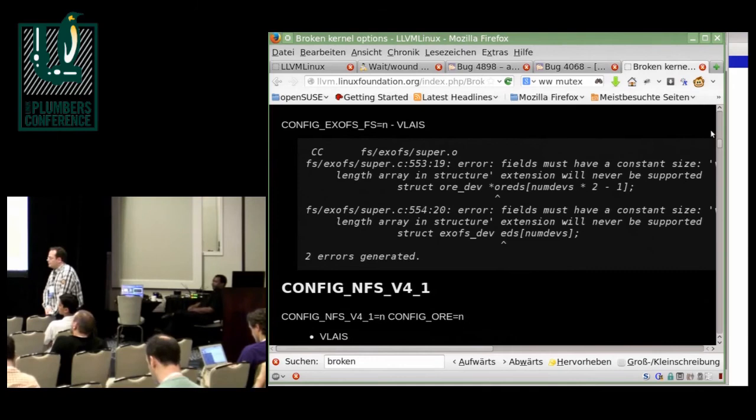The Linux kernel definitely pushes compilers harder than any other code base I've ever seen. So it plays in the areas that are potentially undefined or not specified at all in the C standards. The good thing is the C standards are getting better, and in part I think the Linux kernel is driving the C standards, because the kernel code, in some cases without any change, is becoming more and more C standards compliant.